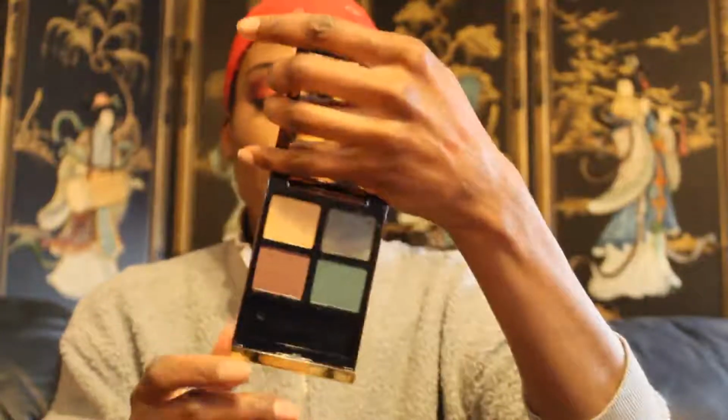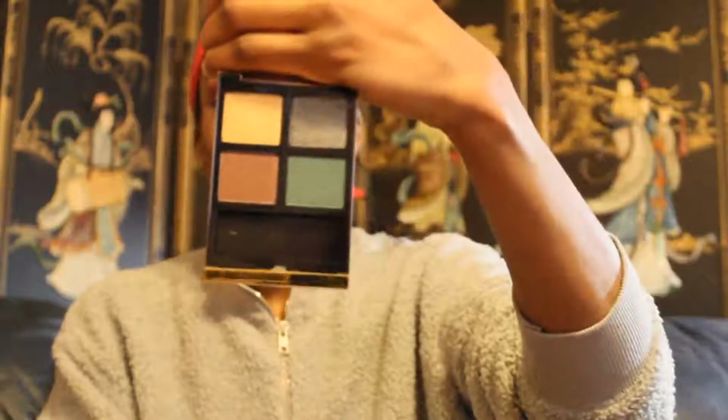I'm going to start off with the Tom Ford quad, because y'all know I'm always clowning the Tom Ford quads. This is the one my girl Dr. Ash and her makeup actually recently just did. She got it for 50% off at Nordstrom Rack. This is my favorite color story of all of them besides the purple ones, but I feel like this one performs the best for me in my personal opinion. This is Photosynthesis, so this is what it looks like.